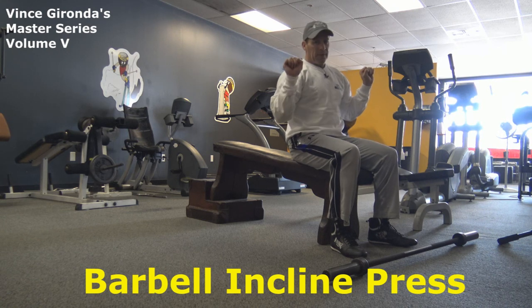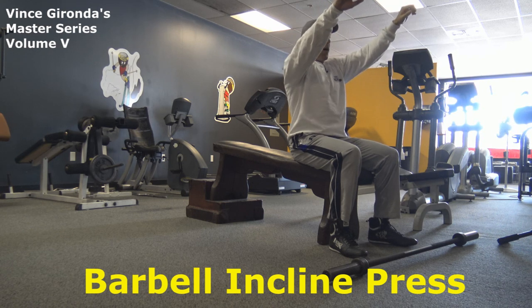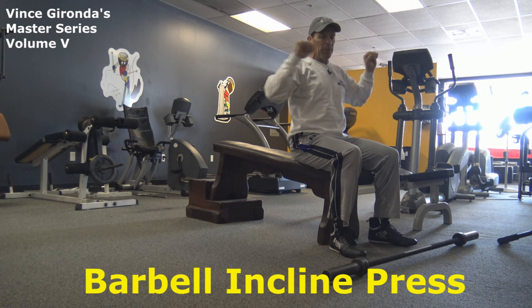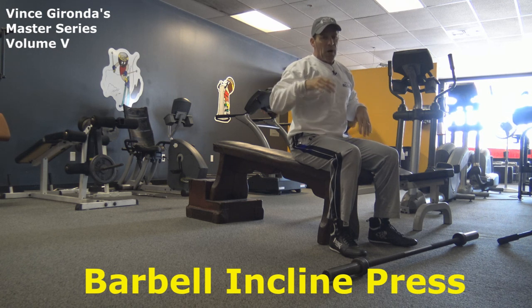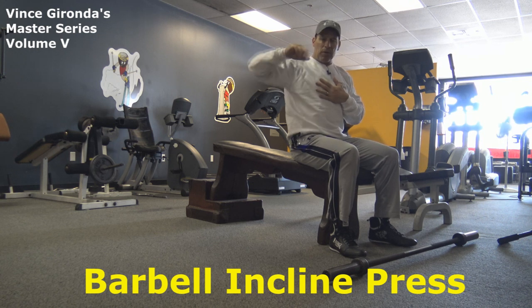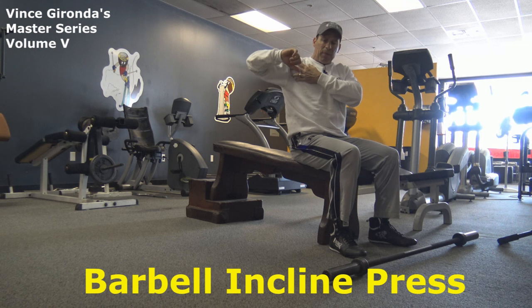But otherwise, you're going to flip it, you're going to bring it down. Start with the barbell over your head, over your neck, and then you're going to come down all the way onto the neck and then press back up. Now, the reason why we go down to the neck is because when you do that, it forces the elbows to abduct and go back. And then you get the stretch onto the pectorals.